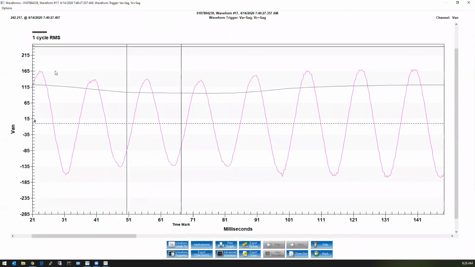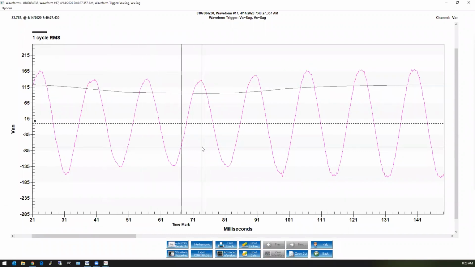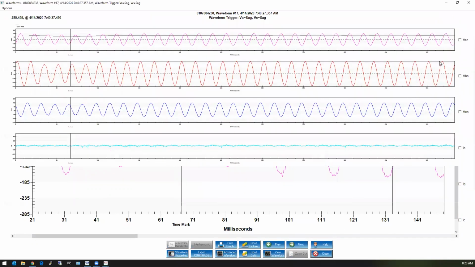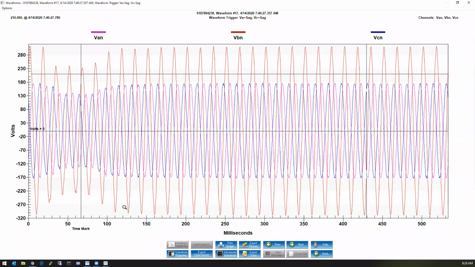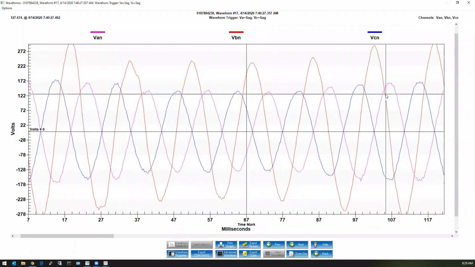It'll zoom in, and you can see that waveform. Go back. If you wish to see overlapping plots, you can highlight them. Now you can see what each phase was doing when there was that voltage sag.